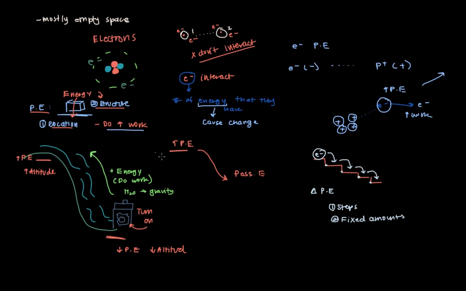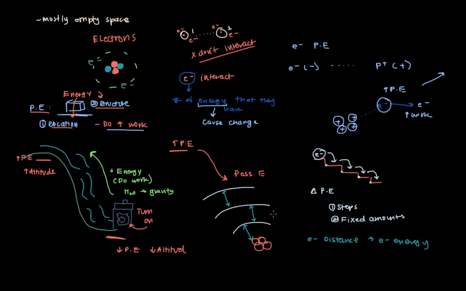Electron potential energy is determined by the energy level. So we have different energy levels, and then we have the nucleus here. And we have different energy levels, like between here and between here. Like that, different energy levels between them. And distance from the shell, so electron distance correlates with electron energy.